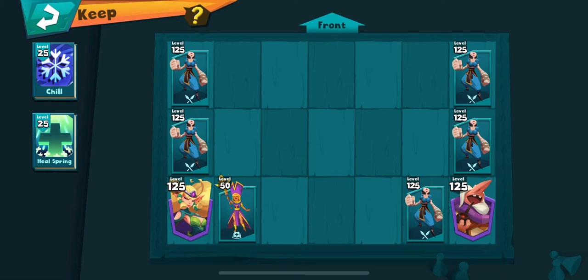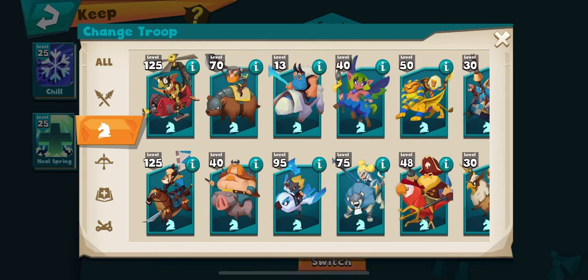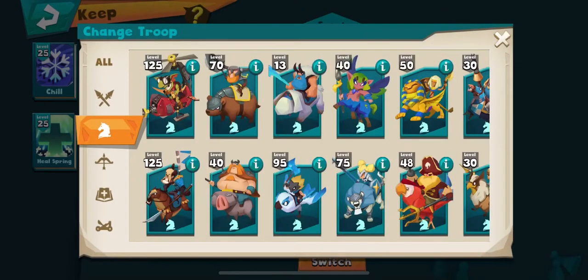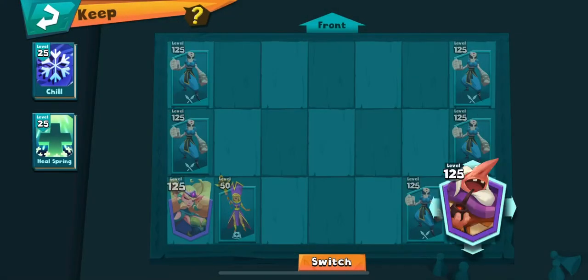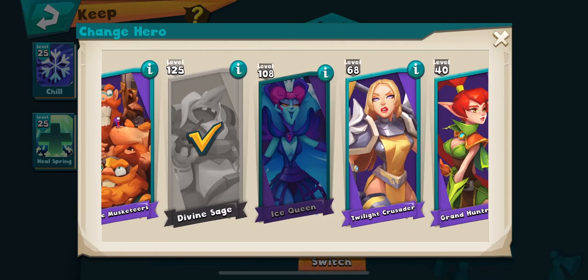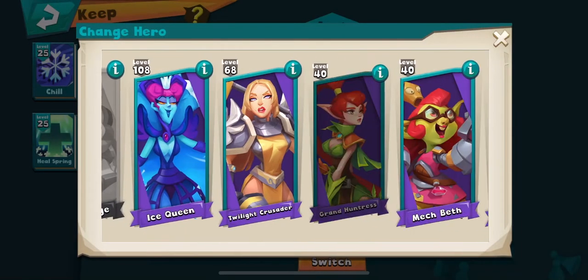If you're going for high damage and just using the cavalry here, the Eastern Cavalry, Mounted Bushi, and you're trying to do a lot of damage at the path, you see 200% damage to enemies for the first hit. You're trying to use those, then have the heroes that follow along with that. So you want to make sure that you're using heroes like Ice Queen that do a ton of damage.